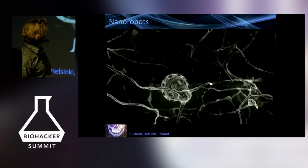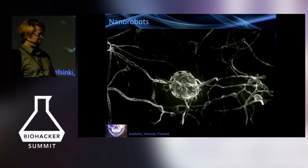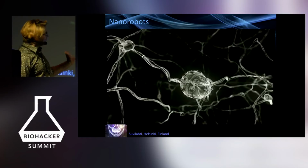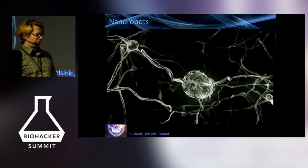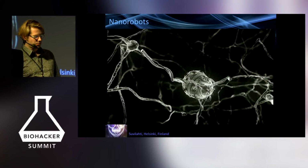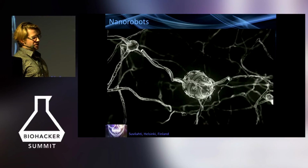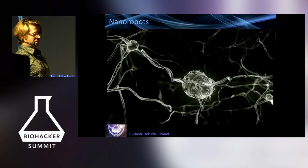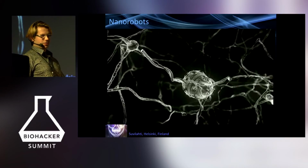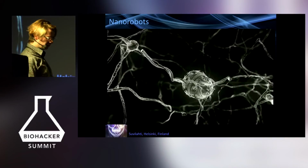As we progress into what's left of technologies, this type of nanobot animation is a little bit fanciful, but it provides a goal. So instead of having a nanobot that has arms that extend, you can have a nanobot that has strand displacement ligands. So you can have a nanoparticle that attaches to a single site and then moves on to a second site and a third site and so forth.